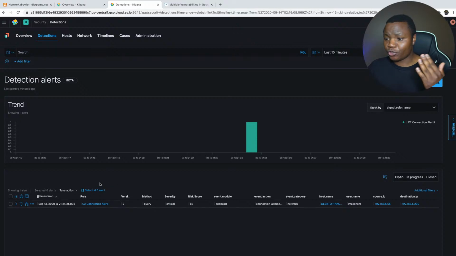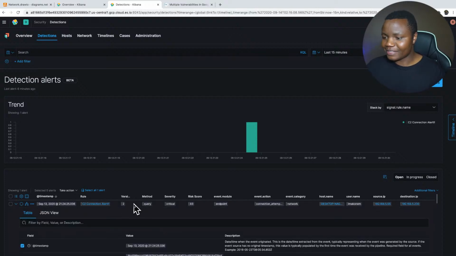But before I show you how I created this rule, I just want to show you what this alert looks like, because we did detect it, and this will be very helpful. Then I'll show you why this will be even critical. You can tell this alert to email you, send you a text message, maybe send a message to Slack, whatever, call whoever is on call in the middle of the night. You can do that. But let's look at this alert very quickly.